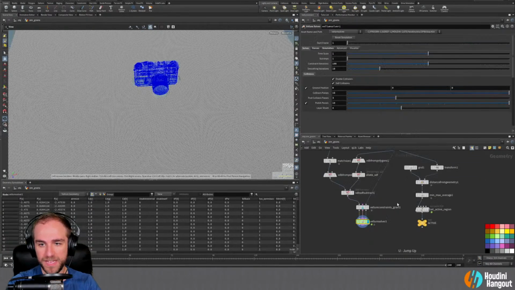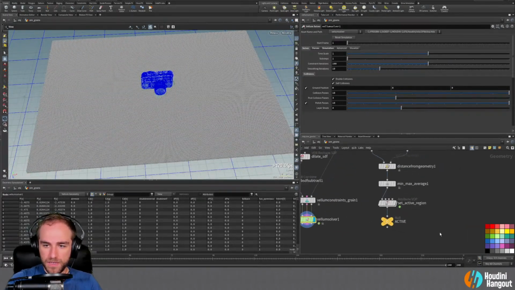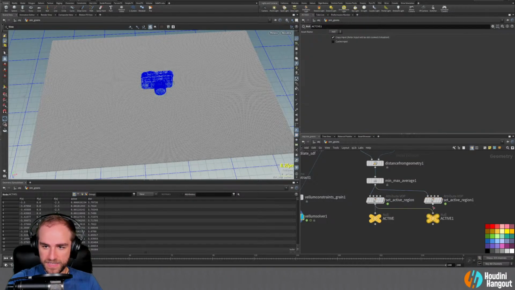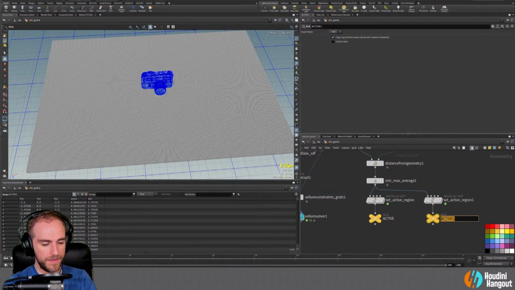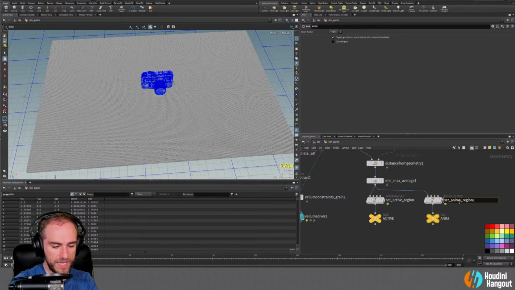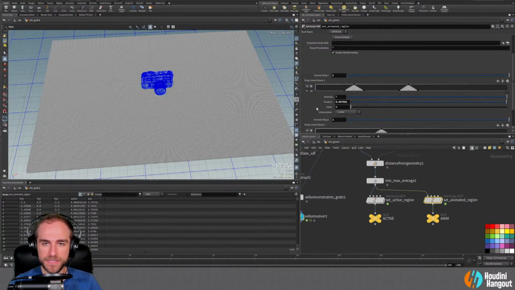So now let's look at what it would be if we had like a moving kind of area here. So yeah, let's make another one of these here. And I'll say this is like this for animated. Let's set region. And so what we could do here, there's a few different ways I guess that we could look at this, but let's take this.